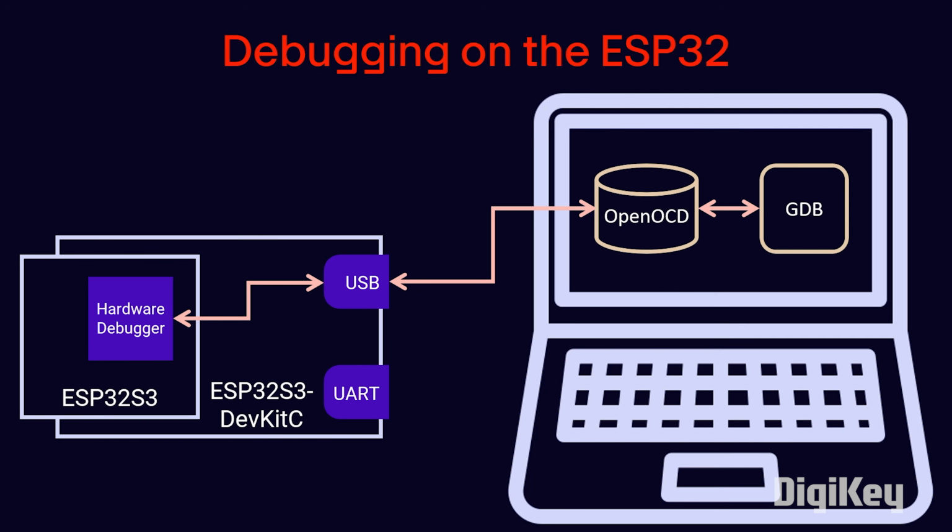Because we're running our development environment in a Docker container, we can run GDB in the container and have it connect to OpenOCD running on our host machine, which in turn talks to our dev board over USB. Some operating systems still don't support passing USB through to a container, so this is the best option we have right now, assuming we want this course to work across the major operating systems.